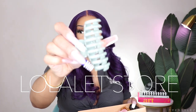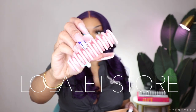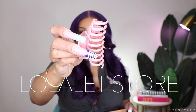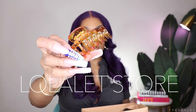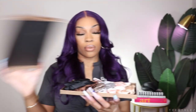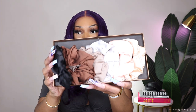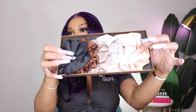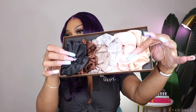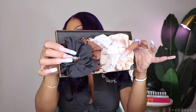We're just going to show you some cute hairstyles you can do, and do it with a wig nonetheless. So details on this wig, that's going to be in another video. This is going to be all about these products. So along with the claw clips, I also have this pack of non-slip scrunchies. These are satin scrunchies, which is perfect for your hair because you don't have to worry about it getting caught up in your hair. I know scrunchies aren't for everybody, but I'm going to show you some cute styles you can do with that too.